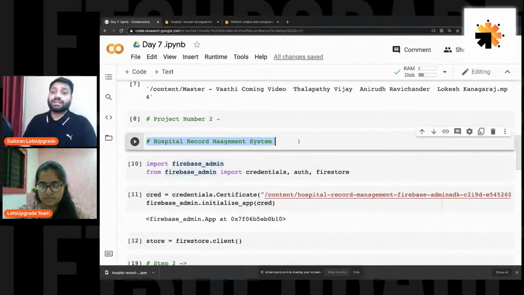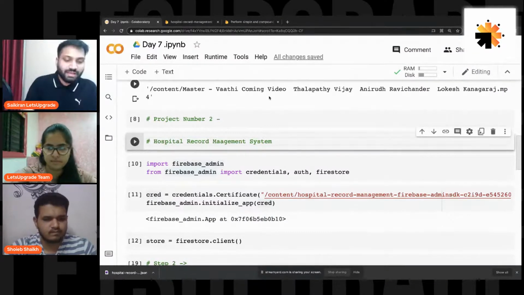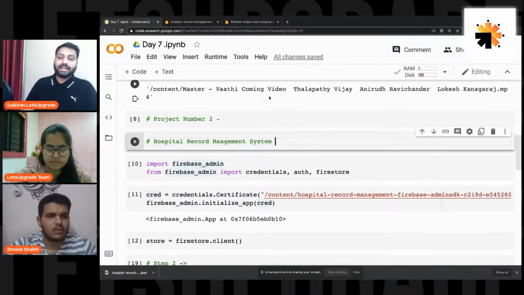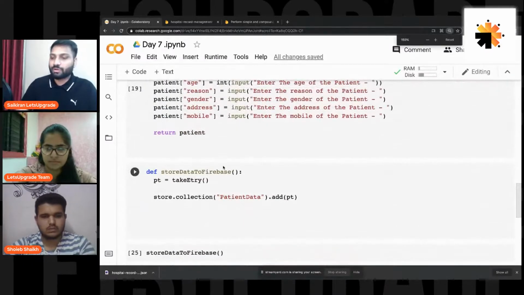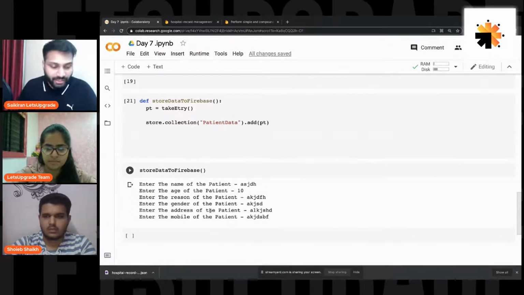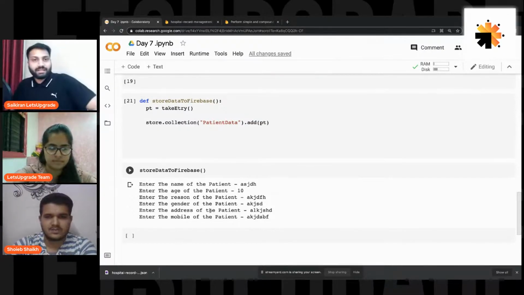For the hospital record management system, we were using Firebase, which is essentially a full, big database management system that you can all use. And that's how fast it is, and you can make small functions out of it and start doing. So that's the whole thing, guys. Thanks a lot, and we will be connecting with you all at a later point.